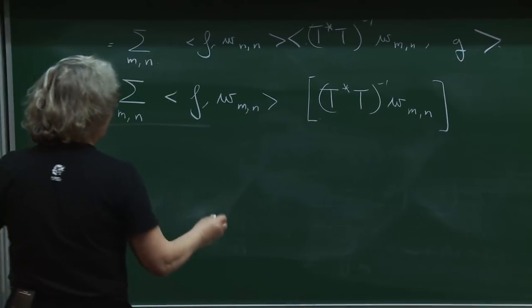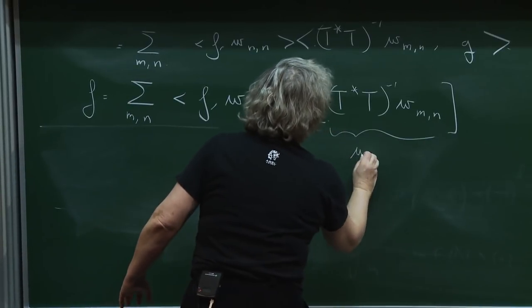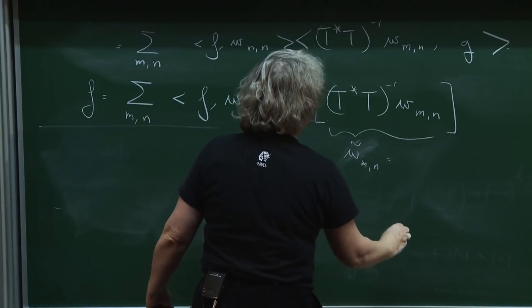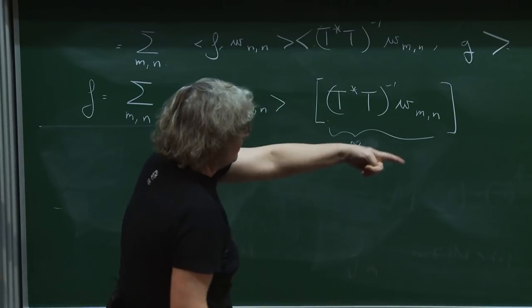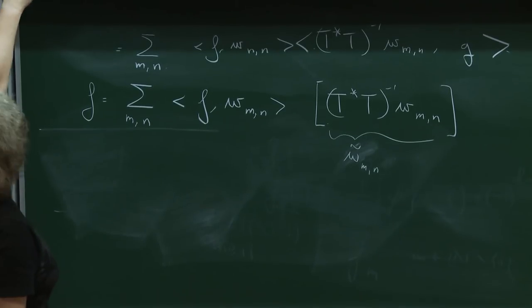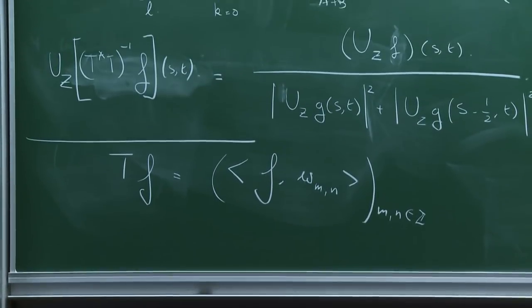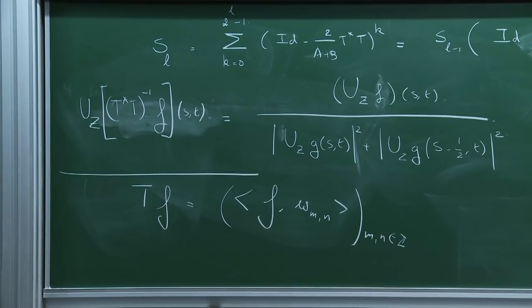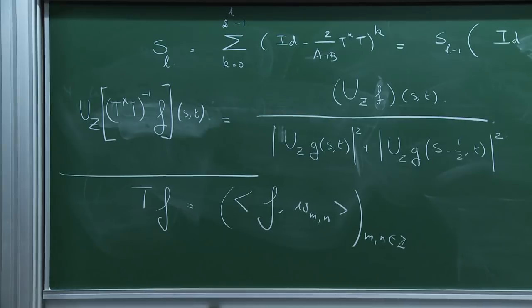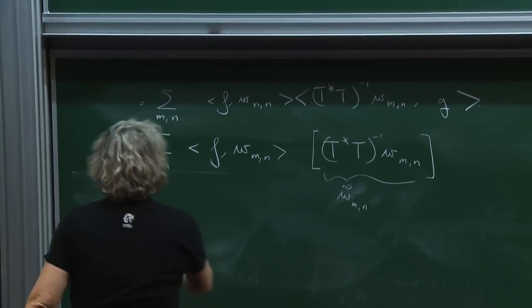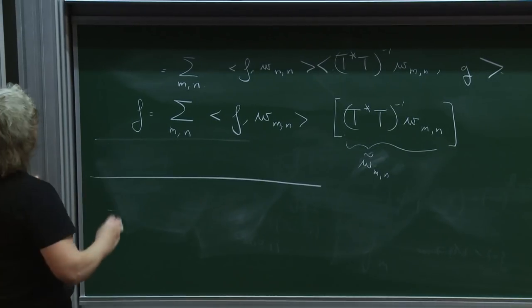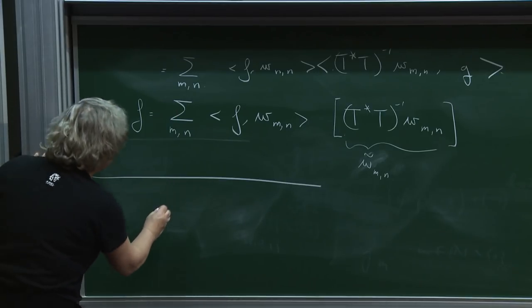And so what that means is I just need to build a W twiddle. So this is W twiddle m n, which is the translates and modulates of that function. So that's exactly what I was showing you I can do. I can take the inverse. So if I take a Gaussian to begin with, then I can take my Gaussian, divide it by that sum squared of the Zak transform of g and g translated, and I will have the corresponding g twiddle. But I can actually do even a little bit more. Yes, I know how to invert, but I could have, from the very start, after all, what have I written here?